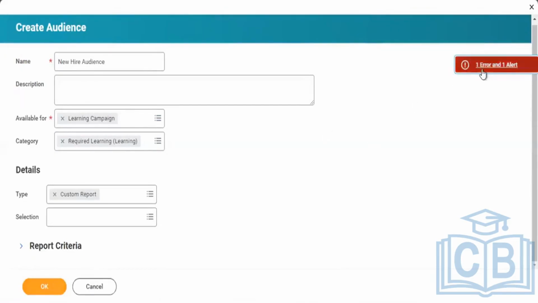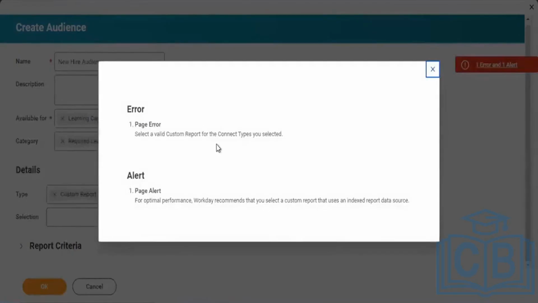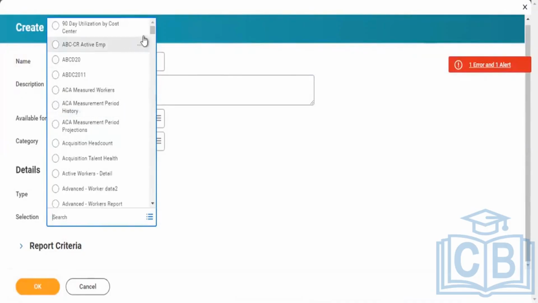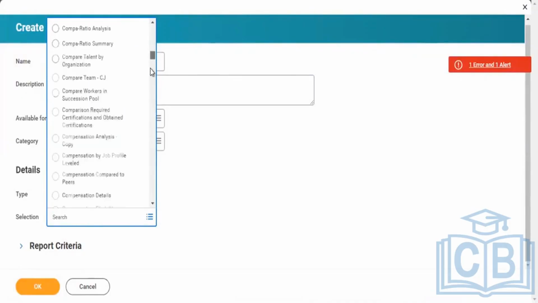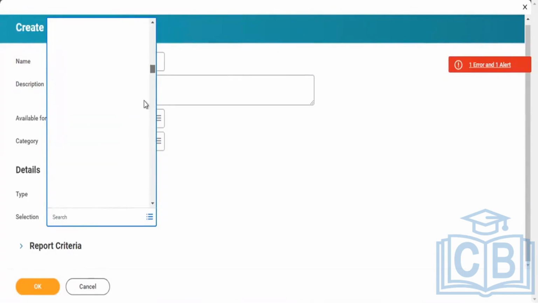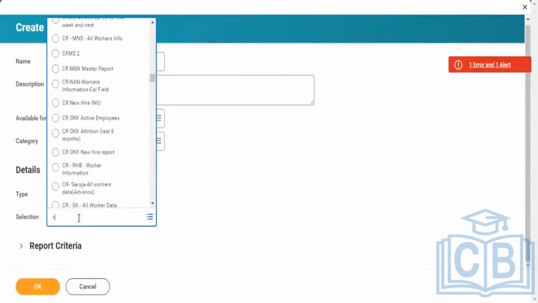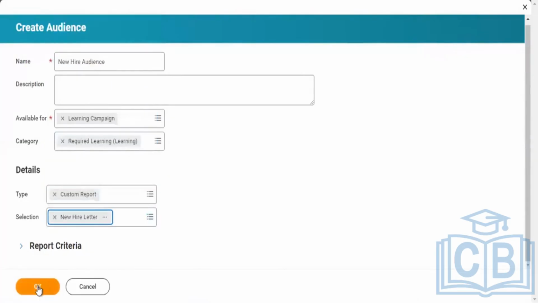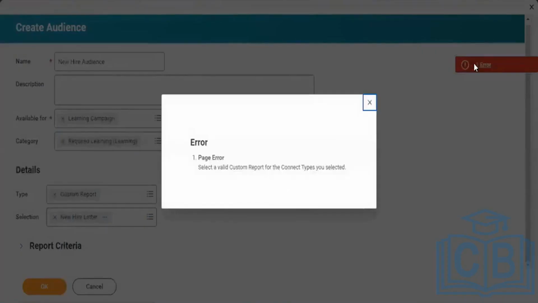What is the error we are getting? Select a valid custom report. For current dates, you select it. And whatever selection. Connect types.